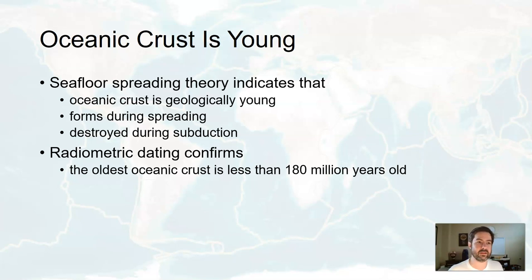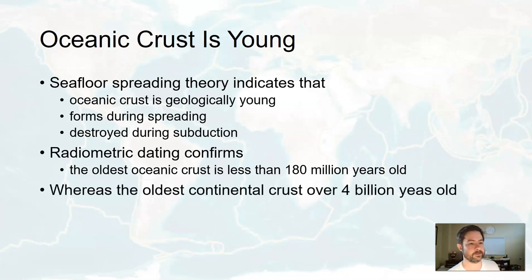So that must mean old oceanic crust gets recycled. Remember, oceanic crust is a little bit denser, which is more compact than continental crust. When that stuff interacts, the heavier, more dense stuff gets pushed down. That's why the oceanic crust subducts and gets recycled. It doesn't stick around to get old because it gets recycled.